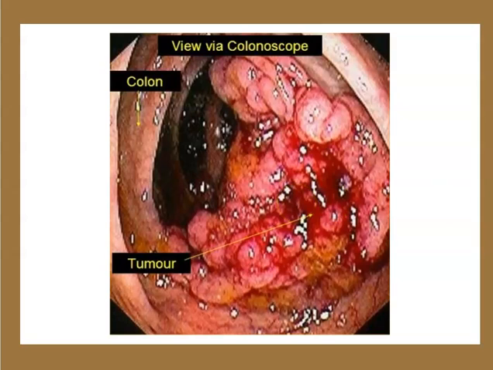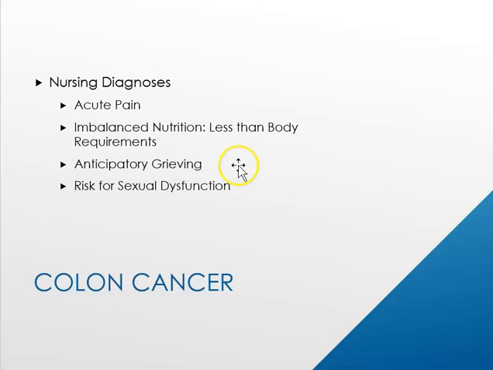So treatment for colon cancer is going to be surgery, chemotherapy, and radiation. And you can see that is quite a large tumor there. In your nursing diagnosis, they're going to have some pain, so you want to treat the pain. They have impaired nutrition, less than body requirements. You want to get dietary involved, dietitians involved.